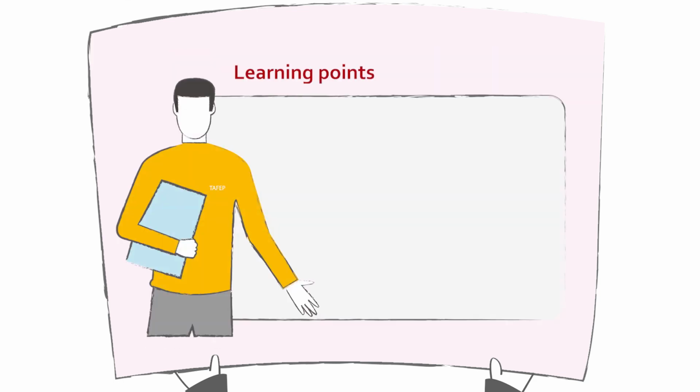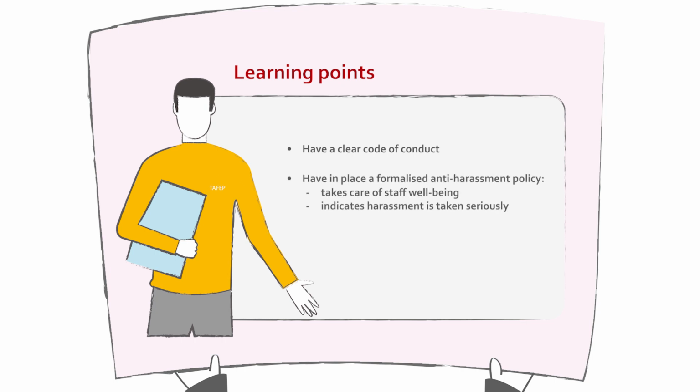It is important for all companies to have a clear code of conduct which disallows inappropriate behavior. All employees, including senior management staff, are expected to adhere to it. Companies should also formalize their grievance handling procedures and include an anti-harassment policy in it. Besides taking care of staff well-being and assuring them that they will not be penalized for making reports against harassers, having the policy also gives a clear indication that any form of harassment will not be condoned. Lastly, the policy must be well communicated to all employees.